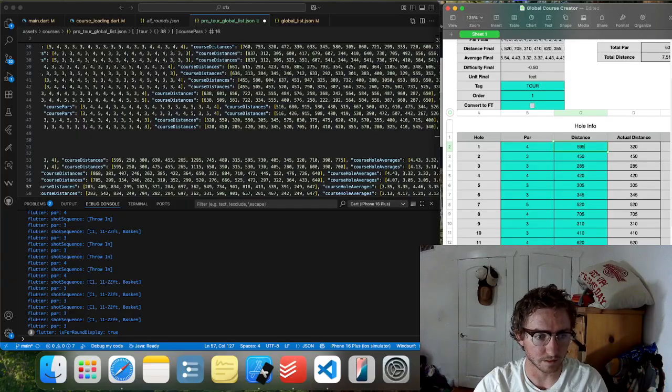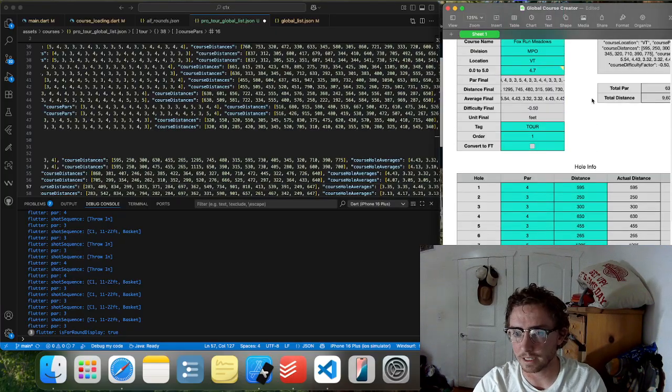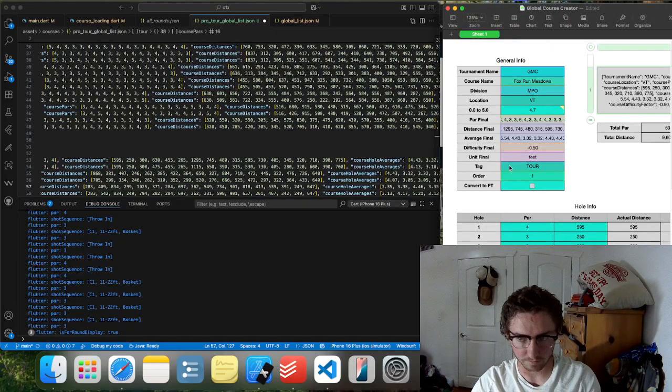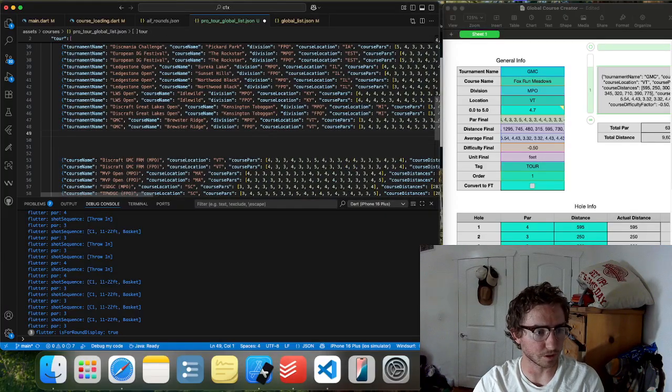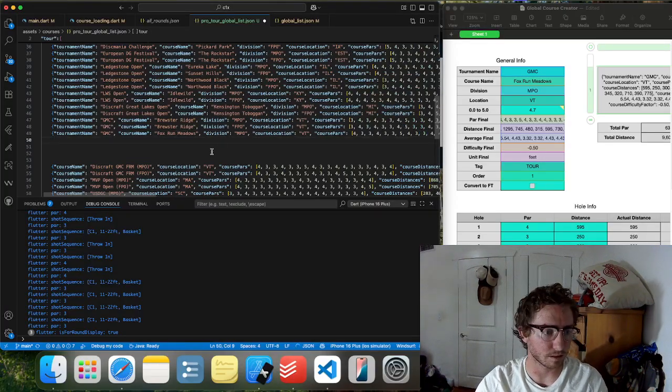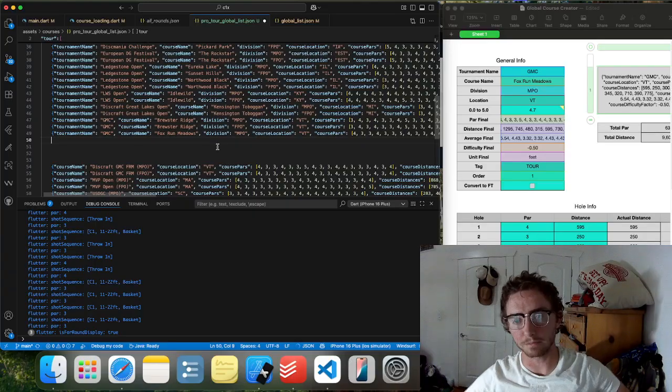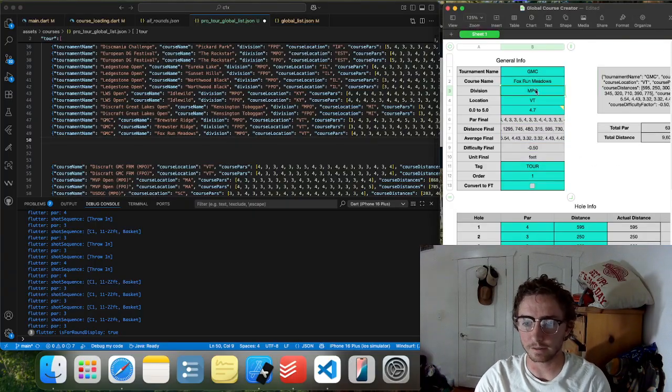But if, oh, for Fox Run Meadows this year they changed 2 holes, updated distances, 1 updated par, that's super quick for me to change. This obviously isn't tied to a server or backend, so the course list would only get updated with app updates, but I'm fine with that. It's not too hard for me to push an update. I can do an update once a month or something. That's minor.